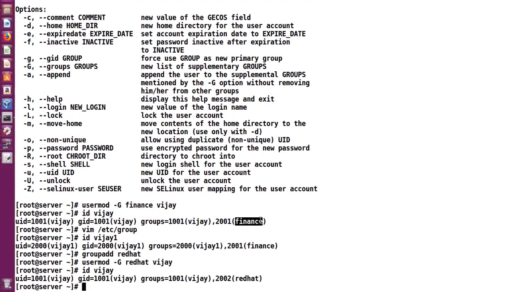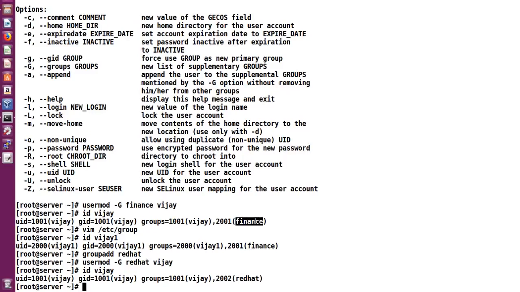Previously finance was the first supplementary group added to Vijay, and when I executed the same command, the finance group was replaced by the Red Hat group. But in a real-time environment, a user can be part of, or wants to be part of, multiple groups. So a behavior like this, where a group is replaced with another group, would not be acceptable.